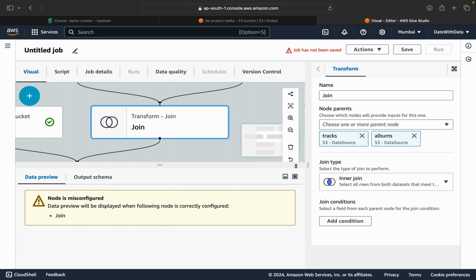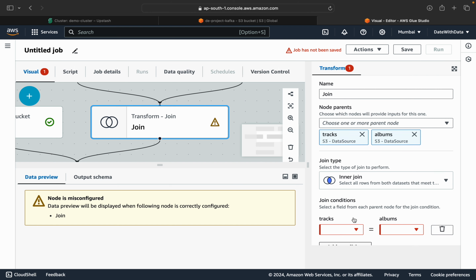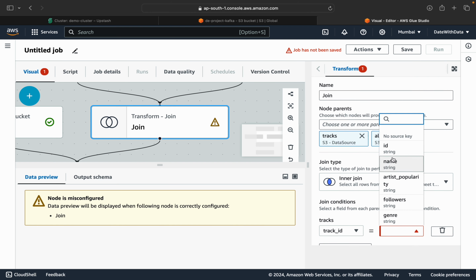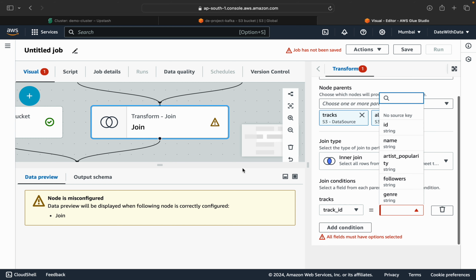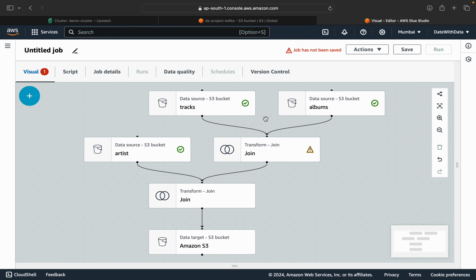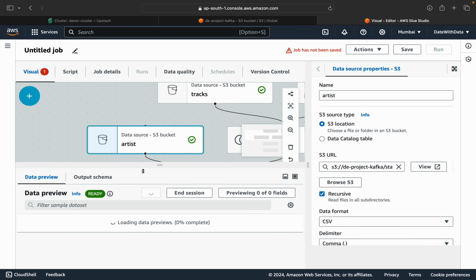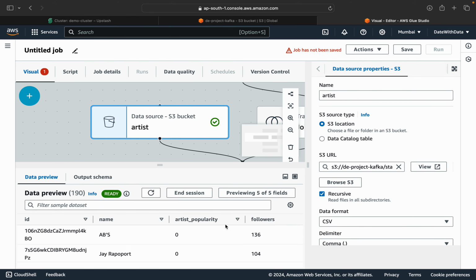Now we can go to our join condition. We can add a condition. From tracks we need track ID. From albums we need, I guess it has not still read the data properly. It is still reading the data. Let's wait for some time.